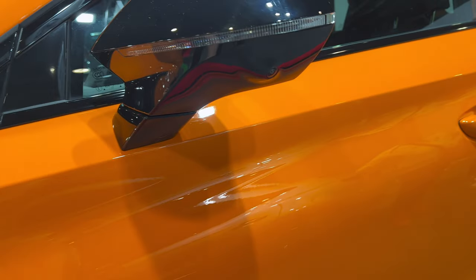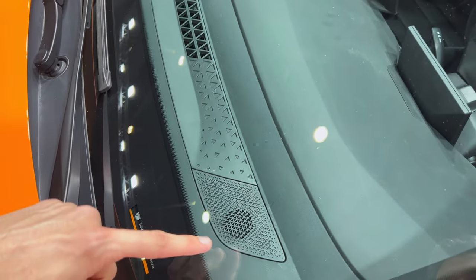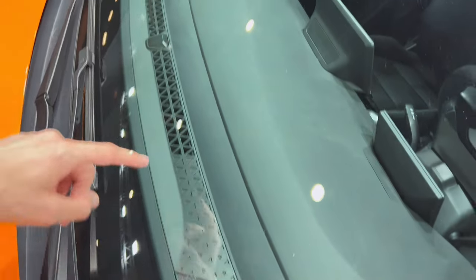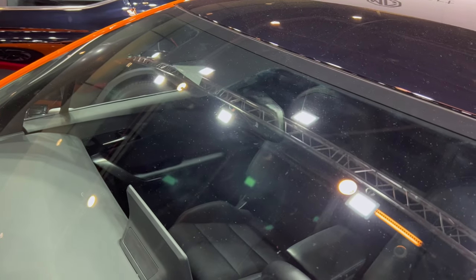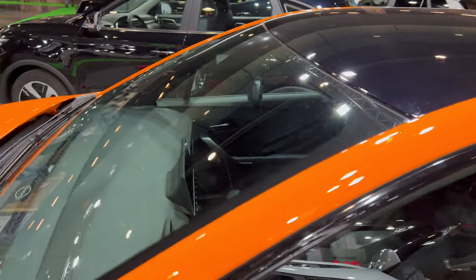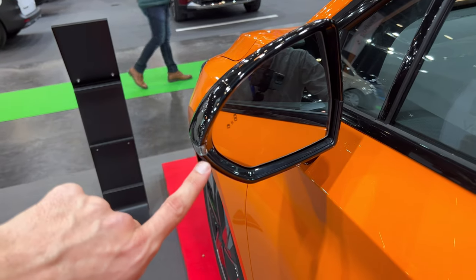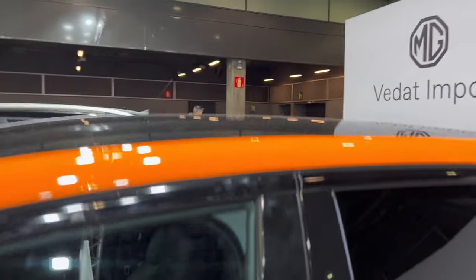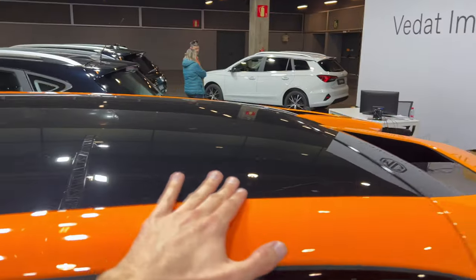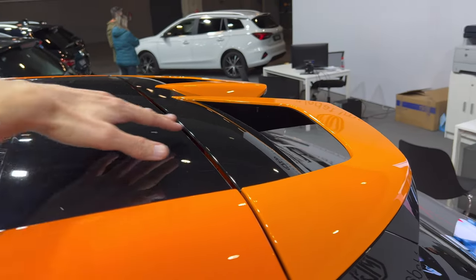On the windows we have black trim around, contrasting mirrors with turn signals, and a 360-camera system. You can see the dash camera speaker on both ends. There's a lane assist camera, a sensor for lights and auto long beam, and a rain sensor. There's also a blind spot sensor in the side mirrors with turn signals facing the driver. On the top, this isn't a panoramic roof — it's just paint — but it looks sporty. There is a noticeable panel gap, and a spoiler tunneling air through the middle and bottom.